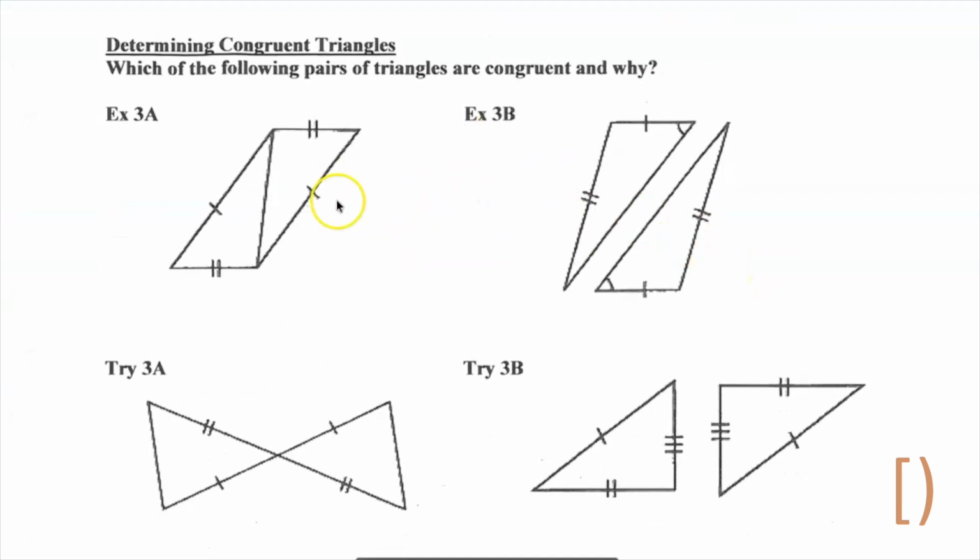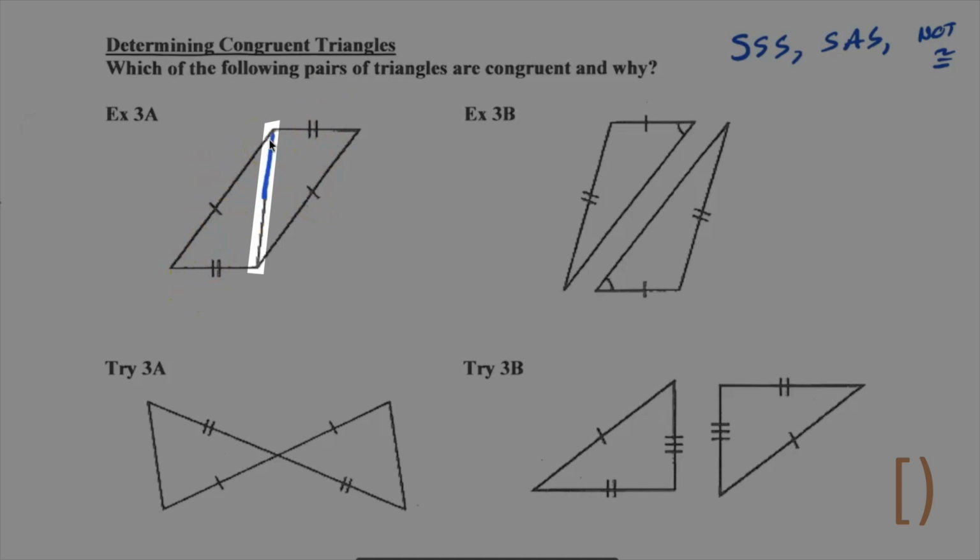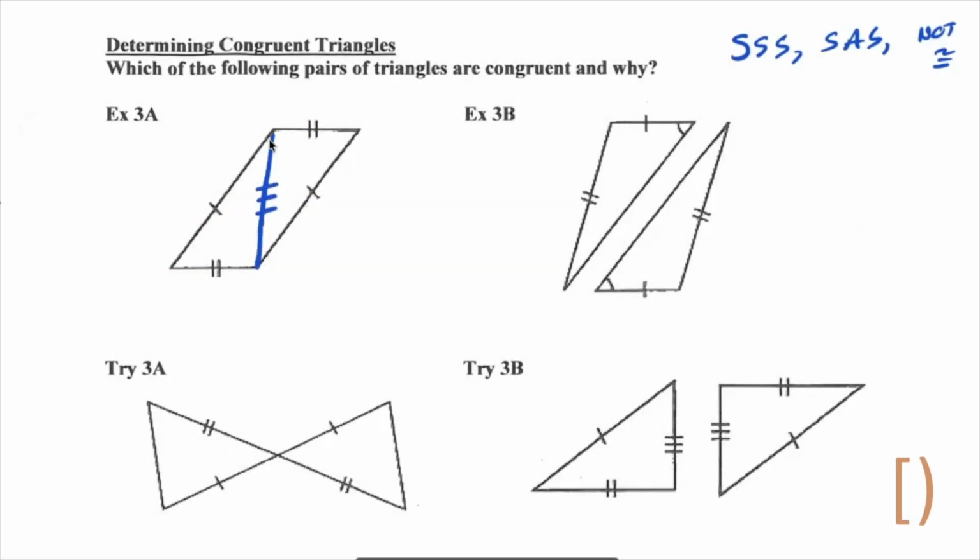Okay, let's finish off with a few quick fire ones. All we're going to do here is determine if these triangles are congruent, yes or no. Remember, all our choices are side, side, side, side, angle, side, or not congruent. That's all we have. So this is the first one here. We have a pair of sides up here, and they share the middle side. That counts. Anytime they share it, it counts. So we have side, side, side.